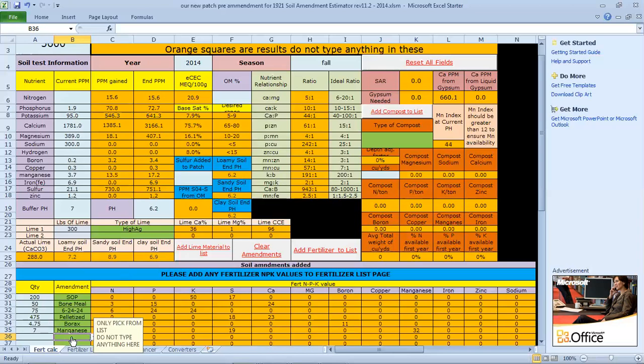So I go and I put in the zinc sulfate, and that's all down at the bottom, and you get used to where they're at. And I added 2.5 pounds of zinc sulfate, and that brings my zinc a little bit low, but again, I'm going to add some stuff at the end that's going to raise that back up. And then I added 1.5 pounds of copper.